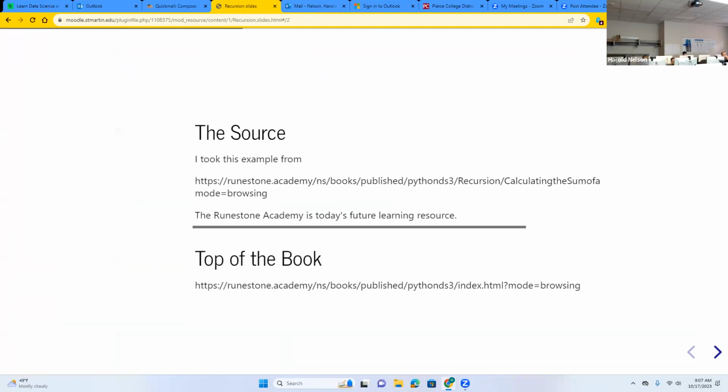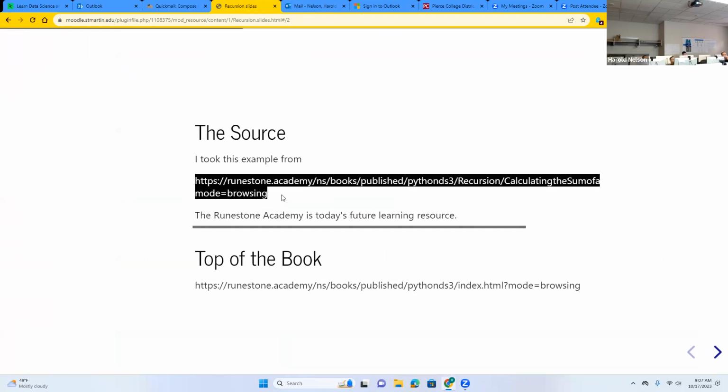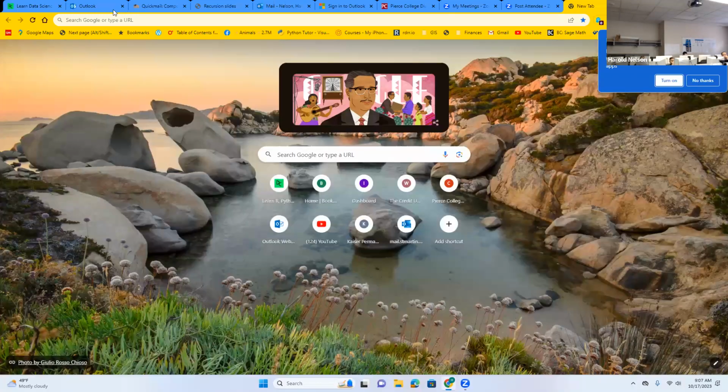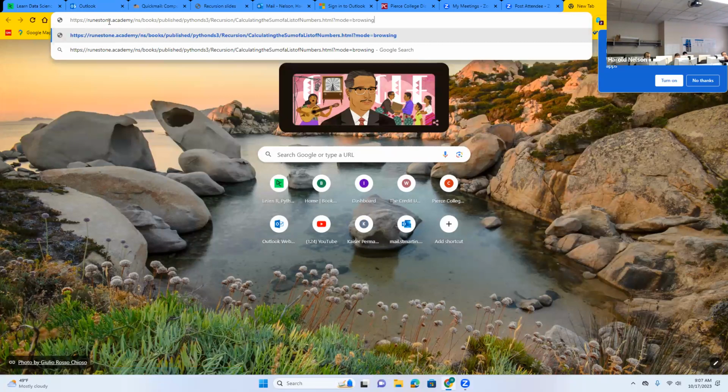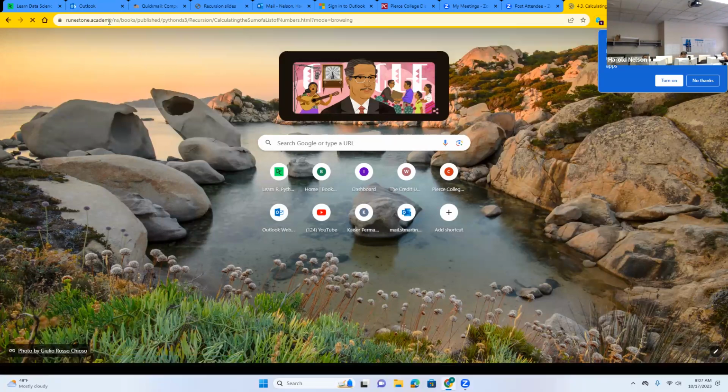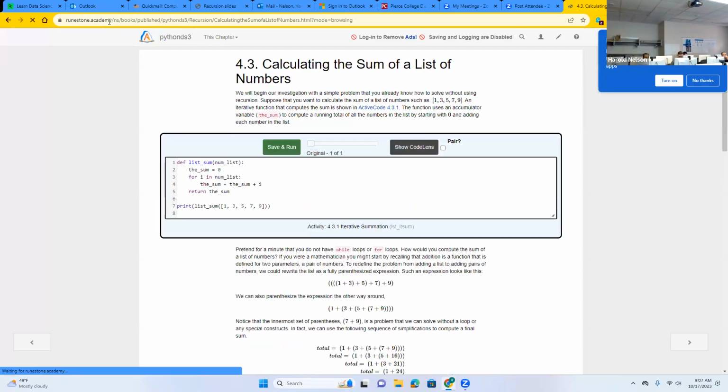I got this example from this source. Take a look at that.